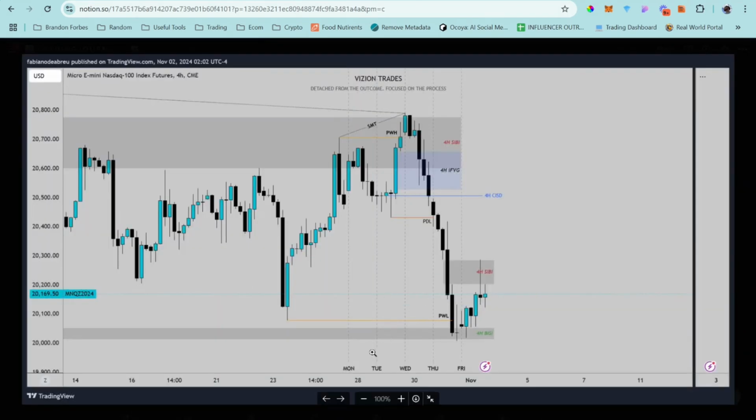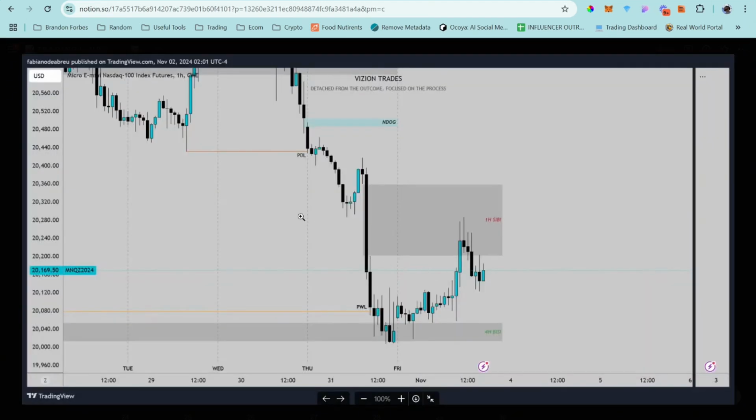So you can see this is obviously Monday, Tuesday, Wednesday, Thursday, Friday. Tuesday and Wednesday put in the high up here. I'm giving it to Tuesday though because it's that Tuesday move that made it. So you can see right at the start there, we create the high of week, and Thursday puts in a low. We reach into this 4-hour gap, sweep previous week low, and I'm looking for Friday to rebalance into, I'm pretty sure on the smaller time frames, you can see this is swing high, swing low. So I'm looking for price to rebalance into equilibrium of this dealing range.